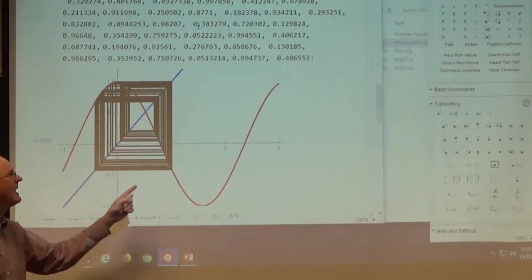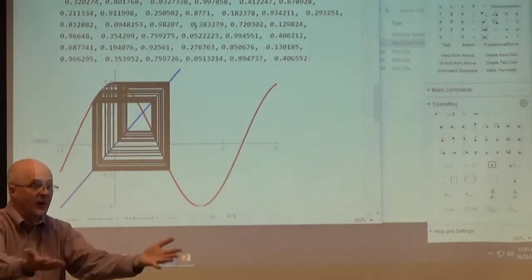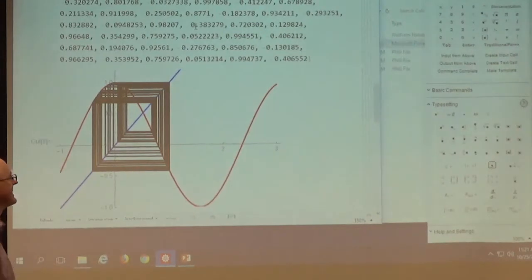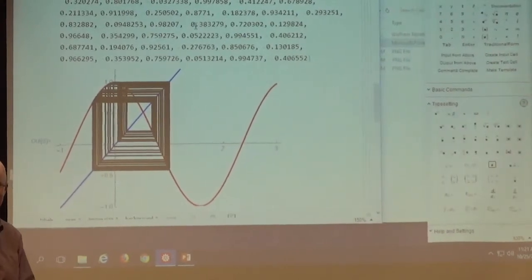Whoa, what in the world? Something weird is happening. Some weird things will happen in your project too. What would you say about this? You would say, well, it's definitely not settling down on any particular number. This sequence of numbers has no limit in this case. You could say it's chaotic. You could describe it with that kind of word. Weird things can happen sometimes.